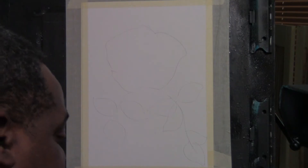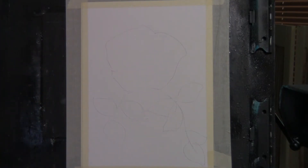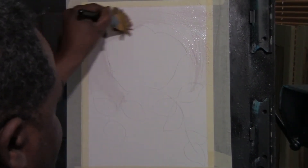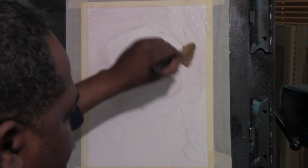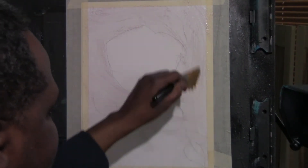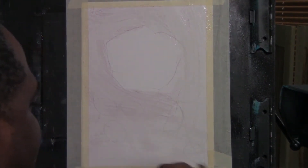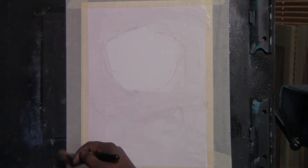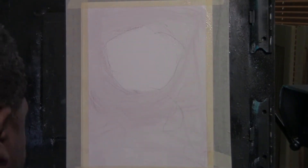I am going to start off with a very light coating of vegetable glycerin. I did get a couple of inquiries about the uses of glycerin. It's just a little bit of glycerin — I mean a very little bit. You don't want to pour too much because the paint lays on top of it. I'm just going around the flower. As you can see, I'm putting the glycerin on roughly because I don't need too much. What I've got on here might be a little much, so I'm gonna wipe some of that off with a towel.